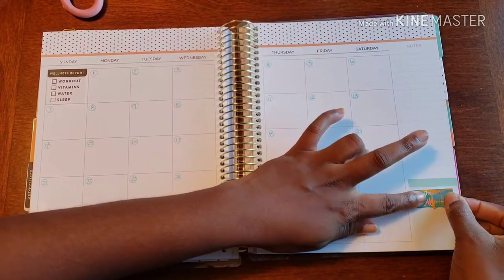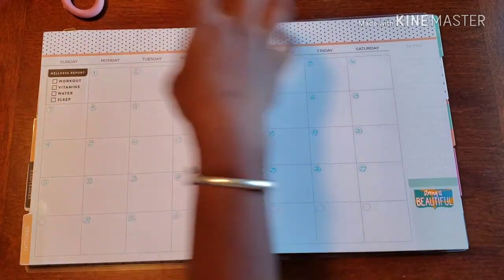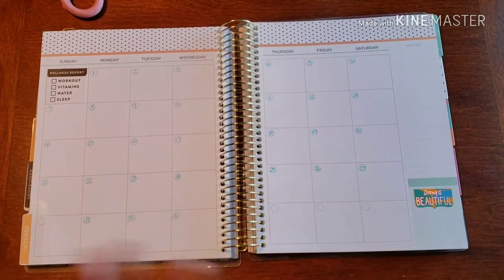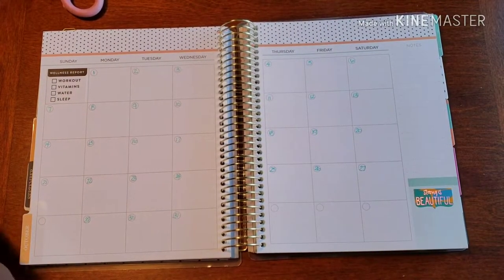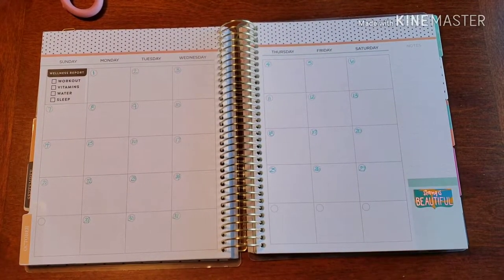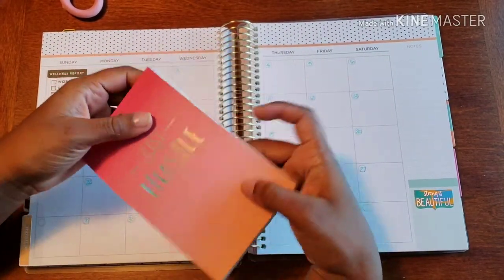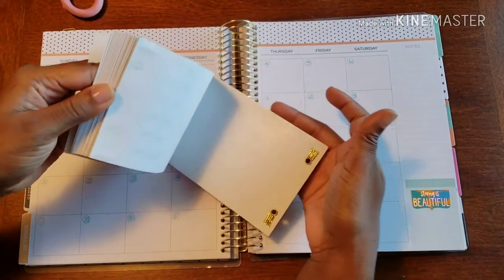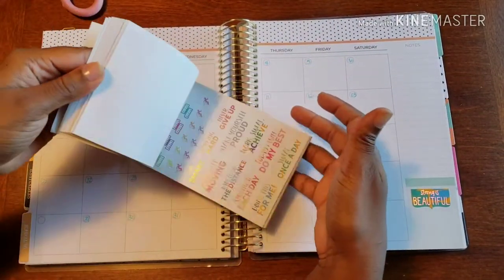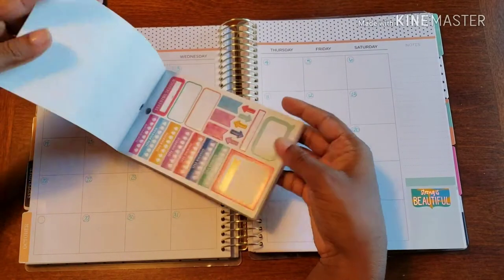Now what I've done in the past is I've actually printed it out 2 sides and then put it on each day. I'm not going to do that this time because I want to use this and I want to decorate it to something a bit more. So what I'm using is my Just Hustle little stickers, and they are super cute. They have the trackers and the meals and the challenges and things like that.